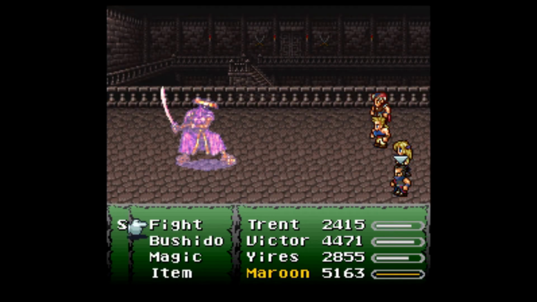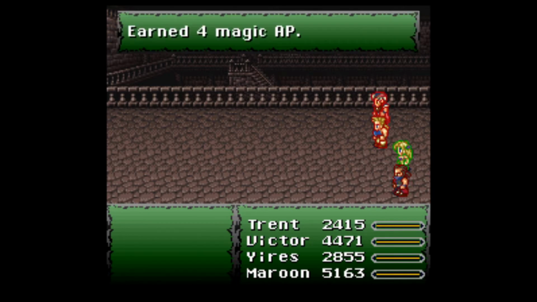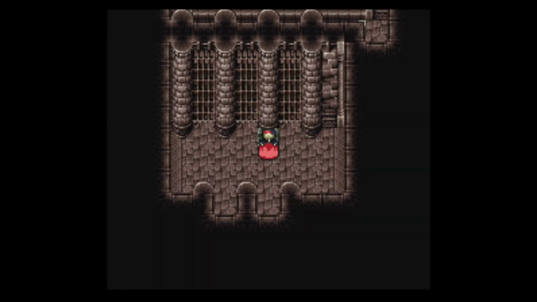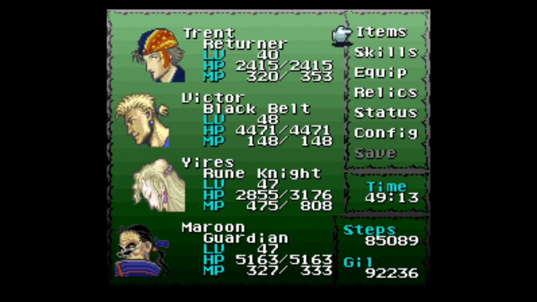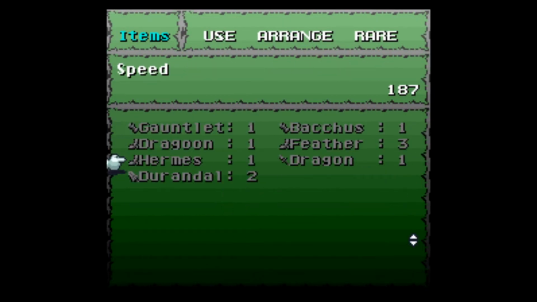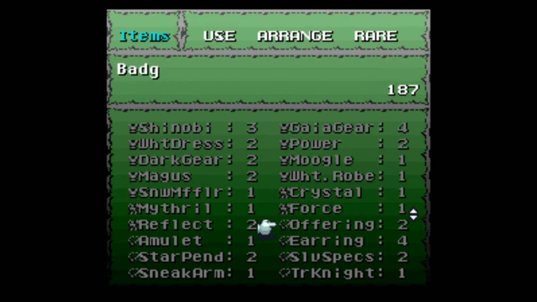Oh, especially when that kind of stuff happens. Okay, that actually wasn't as bad as I thought it was going to be. So, 4 AP, get the offering. Oh, I didn't realize I got that there. Okay, so that... Did I already have one? Did I? Totally did.